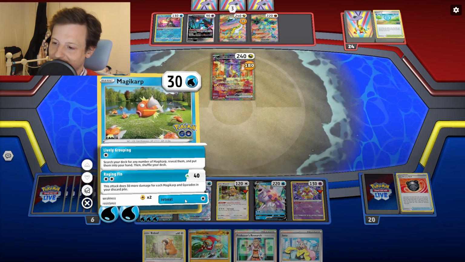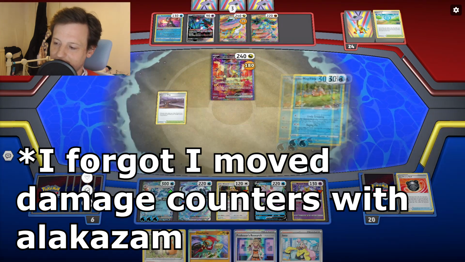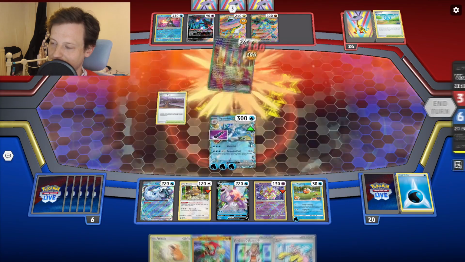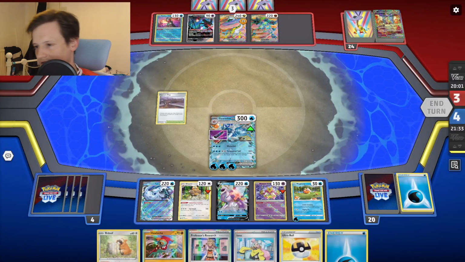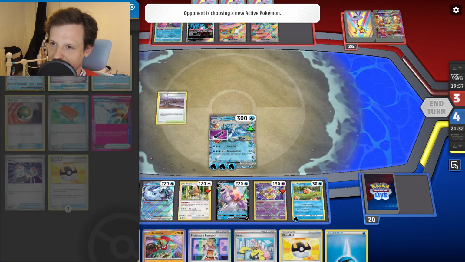Oh god, I thought we did enough damage. Oh no, we've only got 1 Carp in the discard. Oh Josh, you idiot. Okay, well, we have to go for a Waterfall then. Definitely should have got DTE. That's a huge blunder. Okay, there's the KO. But hey, look, we have this on, baton on, so we can always move the energy if we get knocked out.